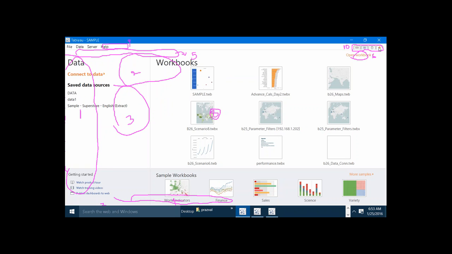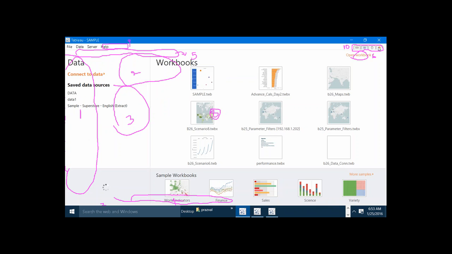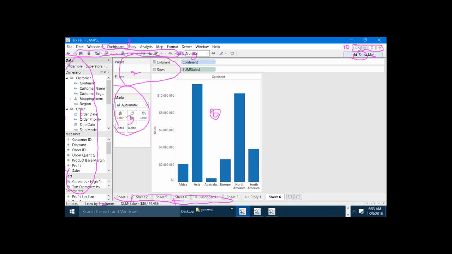And again, how do we navigate back to the workspace? From this home page, I would like to navigate to my workspace. For that, this first option on the left, also known as the workspace option, if I click on it, Tableau will navigate to the workspace. So if I click on the home option, Tableau will navigate to the home page, and if I click on the first option from the left, Tableau will navigate to the workspace. And here we have 2 more options.